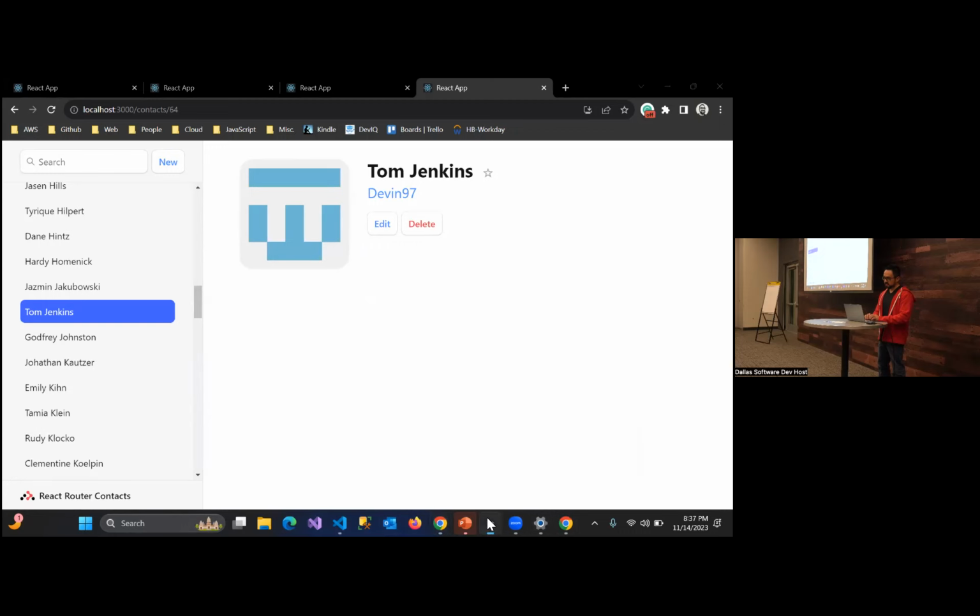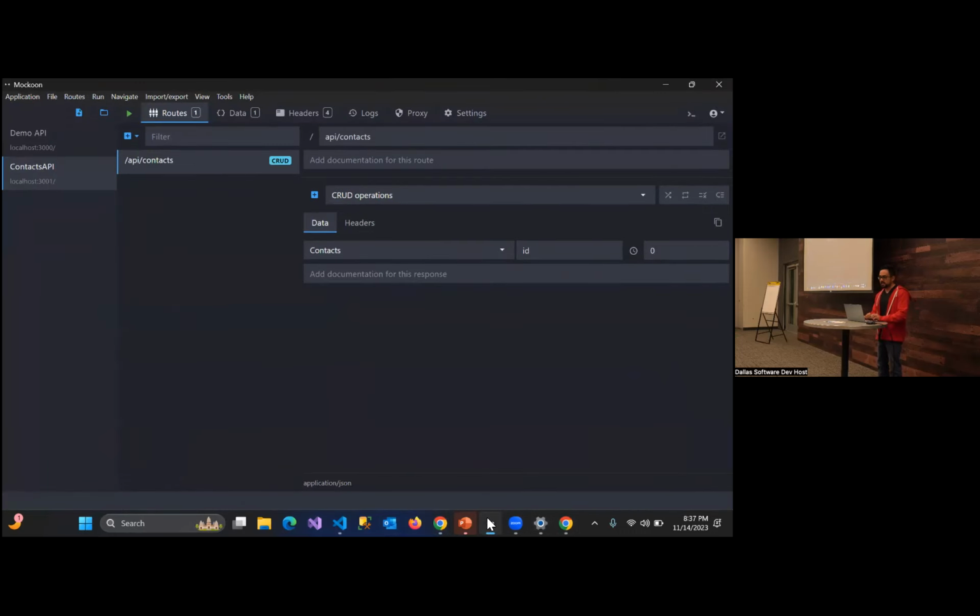And then after that, we're going to go ahead and close that server down, and we're going to talk about Mockoon. Now, the cool thing about Mockoon is that it actually takes the OpenAPI. So once we design the OpenAPI during planning, we can incorporate that into this and run it right from here. If we do that, we can just launch this, but as you can see, it's going to run off of 3001.